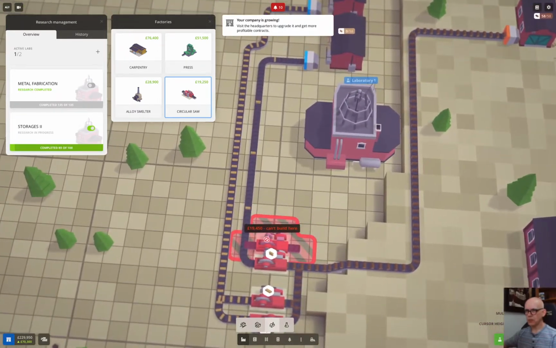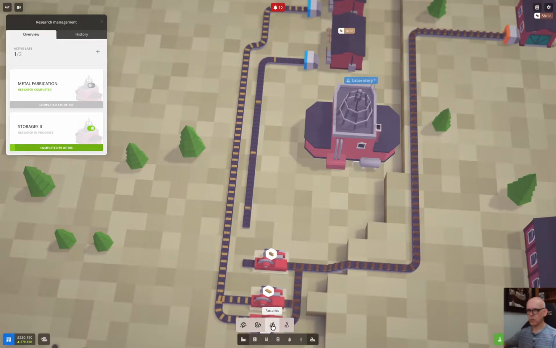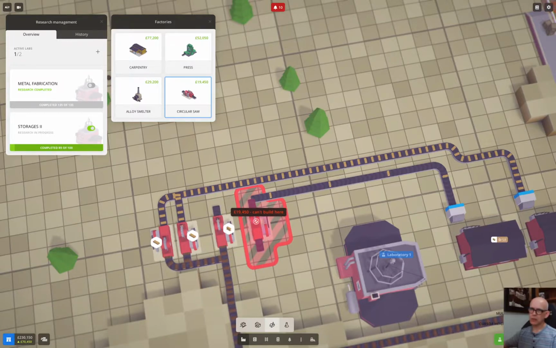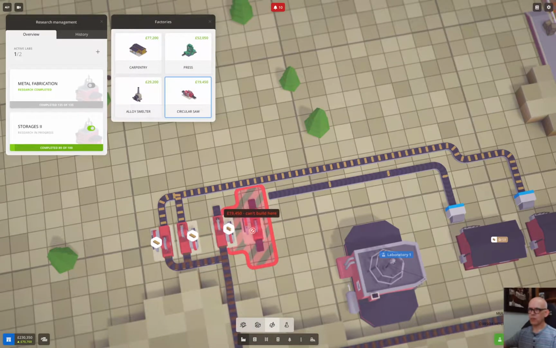Let's just pause, because I'm going to have to delete that conveyor belt, or at least a bit of it. I don't want to delete too much, that should be enough. Okay, it doesn't want to let us build that there, why not? Alright, delete a little bit more of that. Yeah, it really doesn't want to let us... Alright, let's just build that like that.